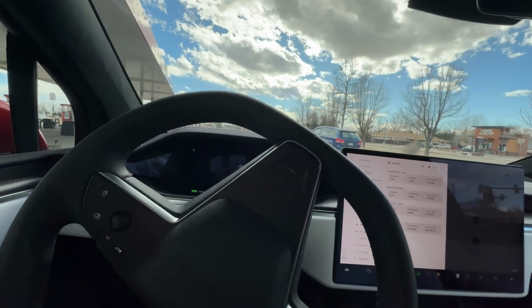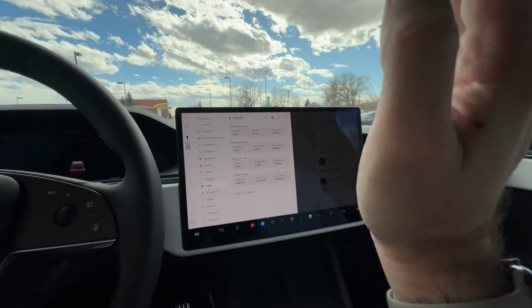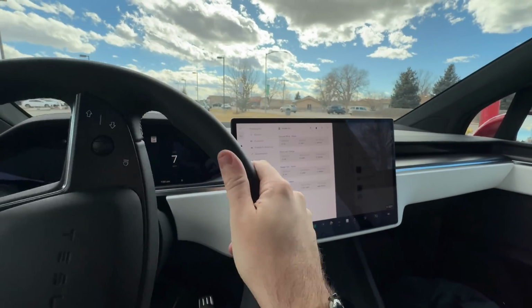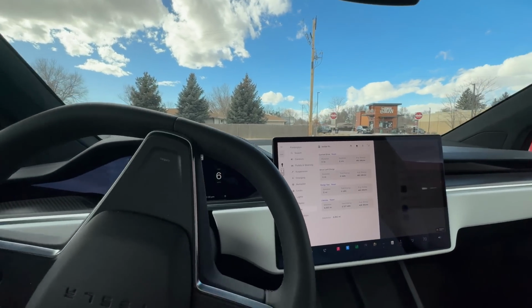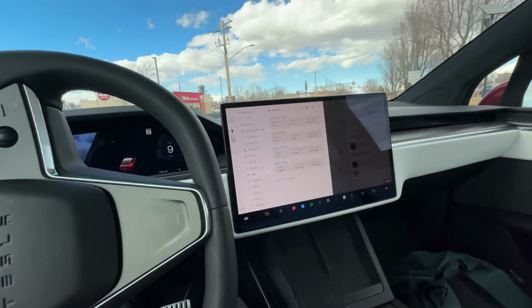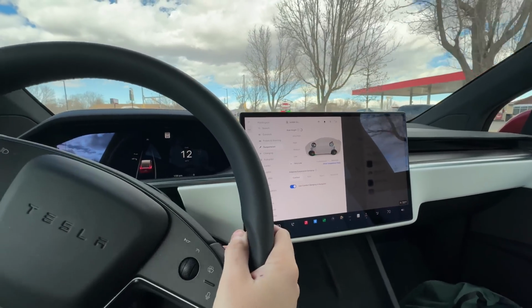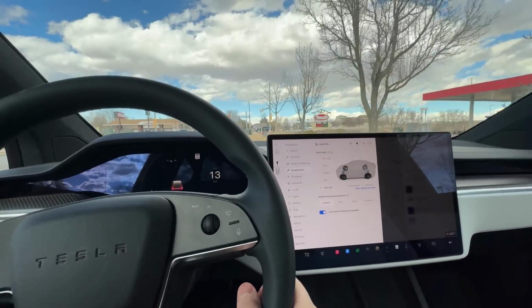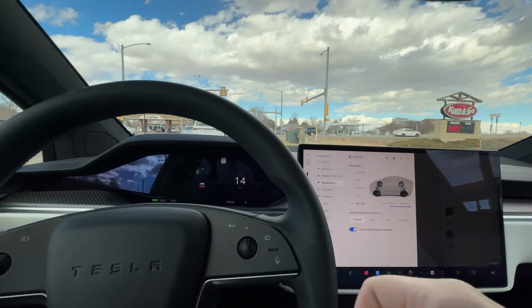So we have everything set in the most efficient method possible. We always keep our climate control in auto between 68 and 72 degrees. And just to make the other test identical to this one, I'm doing 70 right in the middle of that spectrum, as that's where Kyle had it on the other cars. And we are going to go to suspension here and go down to very low. So we're slamming this thing on the ground. That way we can have as much efficiency as possible on the highway.